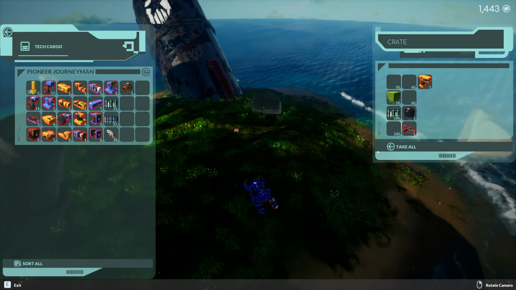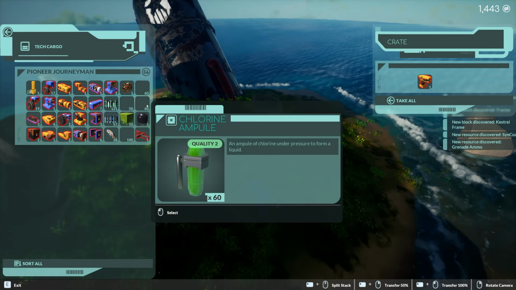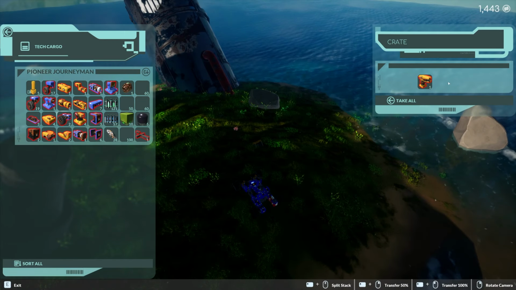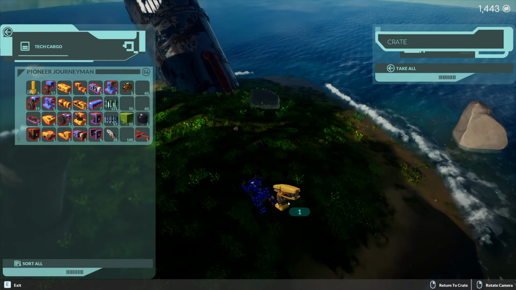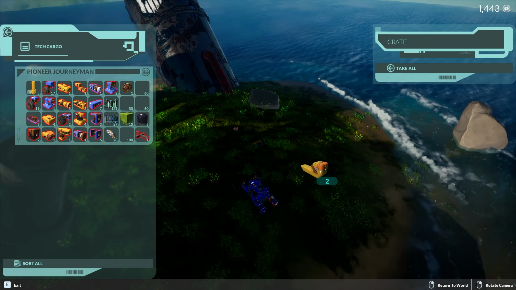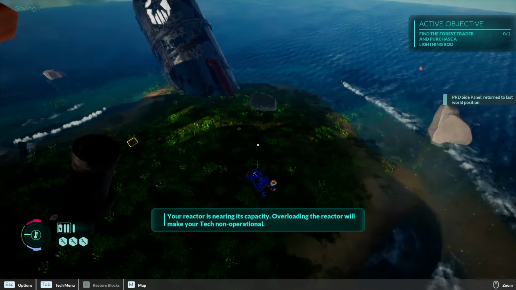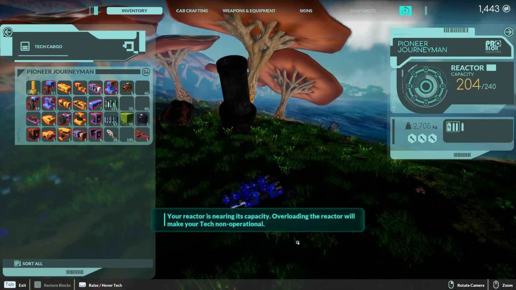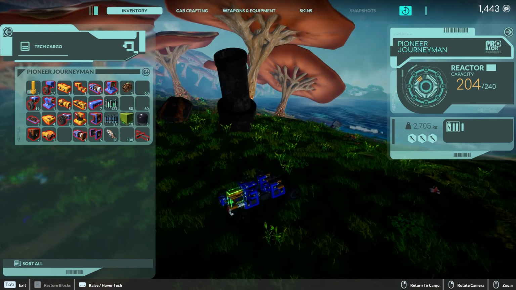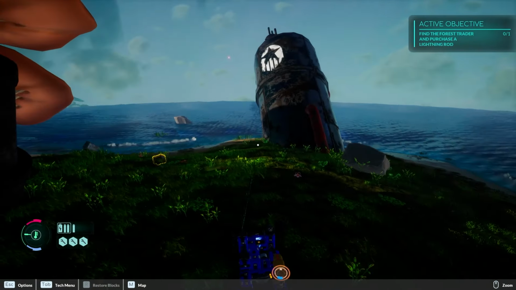All right, let's grab this. Let's just take all. Why is that not showing up? That's weird. It won't let me put it down either. Oh, we still have this. So can I put that on my dude? No? All right, let's just swap that with this thing. Okay. My reactor is nearing its capacity. Let's stick on this thing. This might make us too over our capacity, maybe.